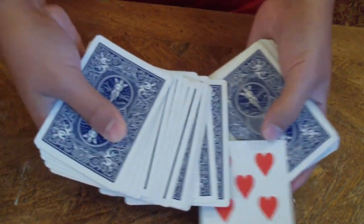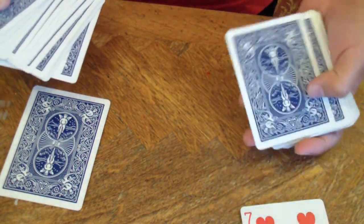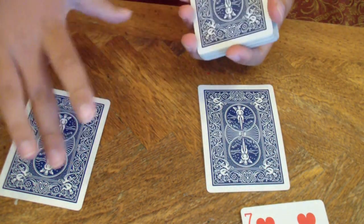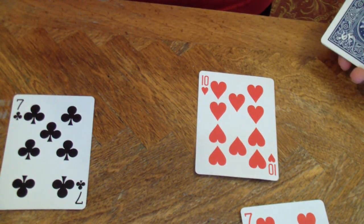All that's going to happen, this card is going to be the number, 7. This card is going to be the suit. Watch. The 7 of hearts. The 7 of hearts. Okay, stay tuned, and here's the tutorial.